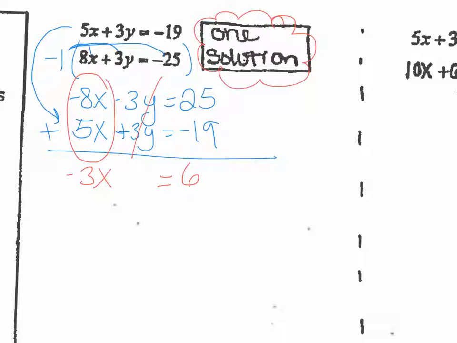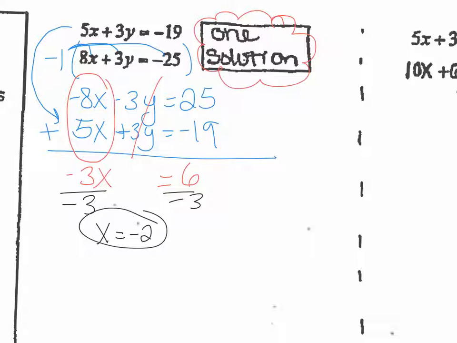So all you have left to do to solve is divide by negative 3. And so we know that x is equal to negative 2. And remember that when you're solving a system, you need both the x value and the y value because we're actually making a point. So you want to take your value for x, negative 2, and substitute it into one of the original equations. Whether it be the first or the second, does not matter.